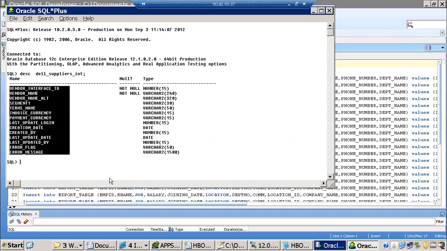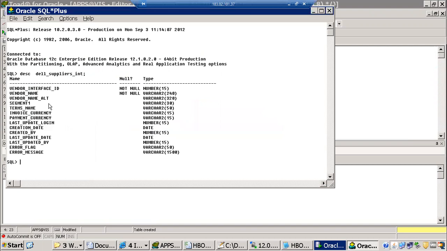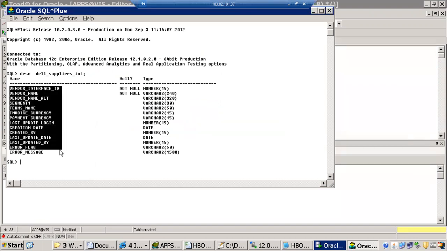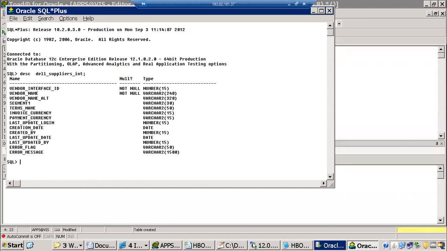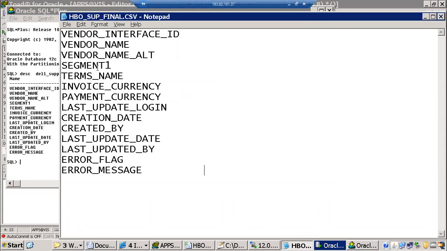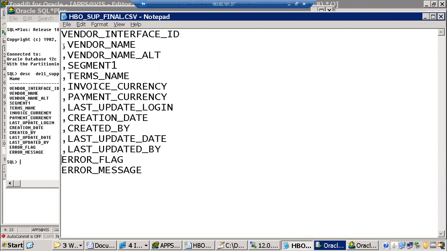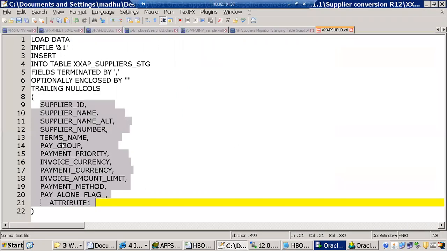See? Instead of copying from here one by one, copy, paste, it will kill your time. So the best thing is to copy all the columns and then paste them over here in the control file. And you can include the commas. Just see how quickly I'm doing this. Down arrow, side arrow, and then comma. This is the way we can quickly include all these columns into this particular control file. Is that clear?